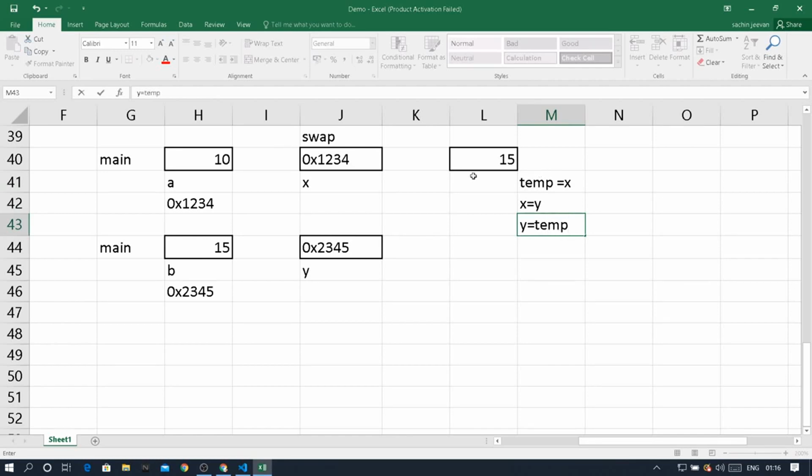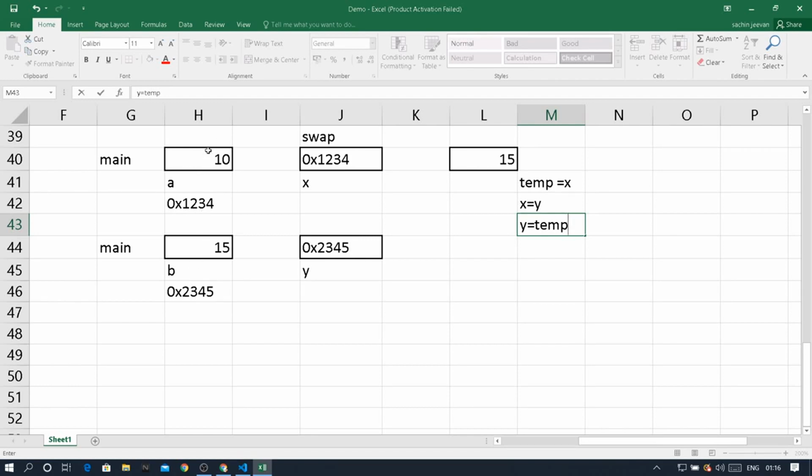These two addresses will be swapped. This 0x2345 will go here and 0x1234 will come here. Only the referencing will change. Instead of x referring to a, y will start referring to a. Only that will happen. The values will not be swapped between a and b.